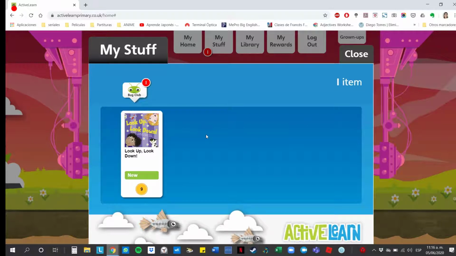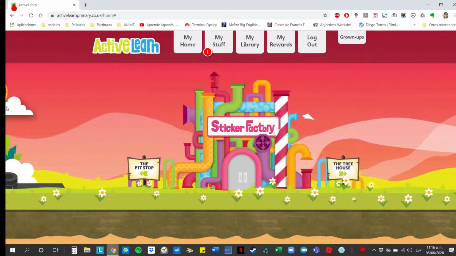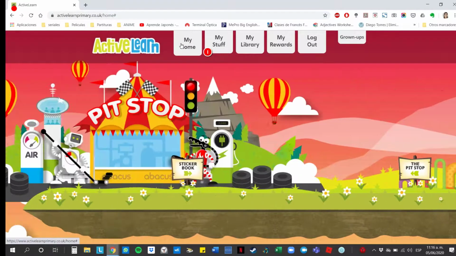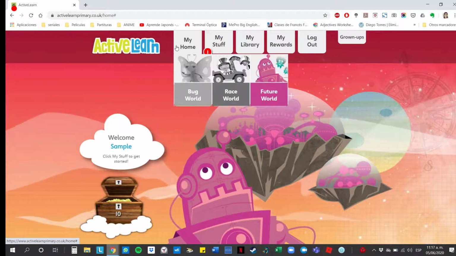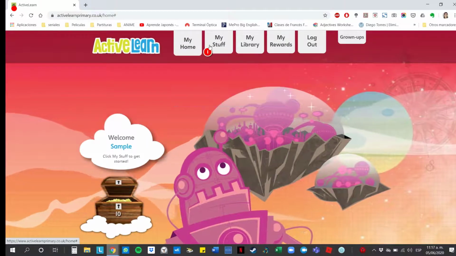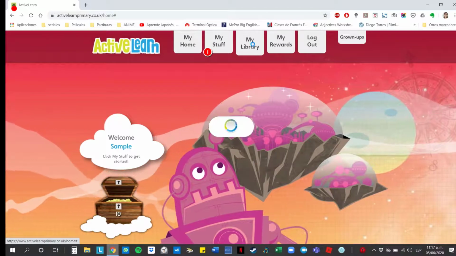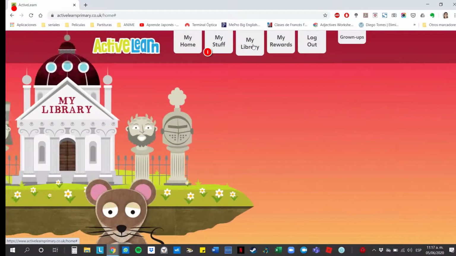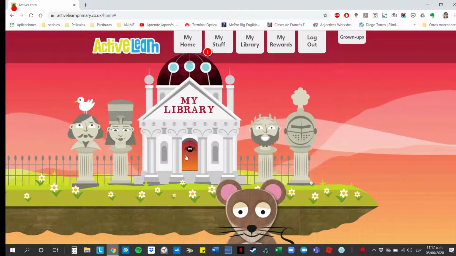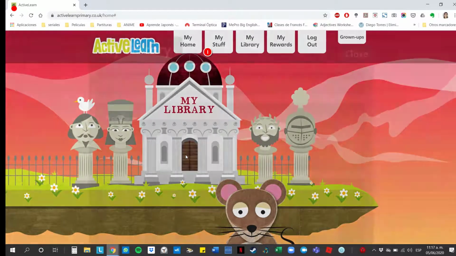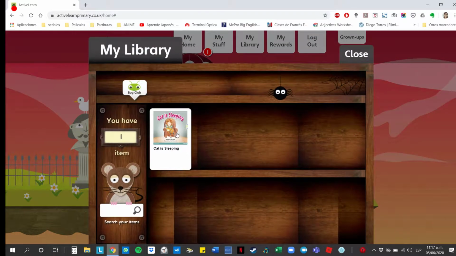Here will be my assignments once my teacher gives me assignments. Let's check. Let's press here, home, and check other things. I can go to many places. And let's check my library. Here in my library will be the books that I have read.